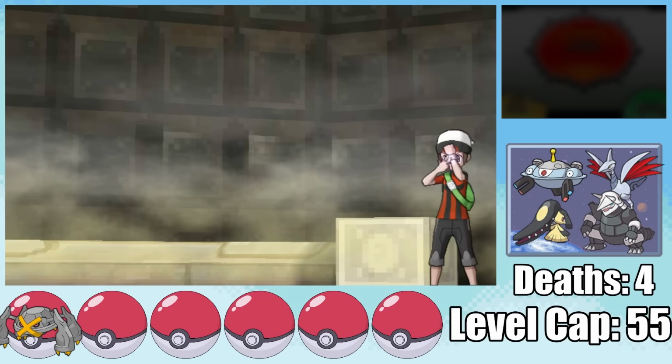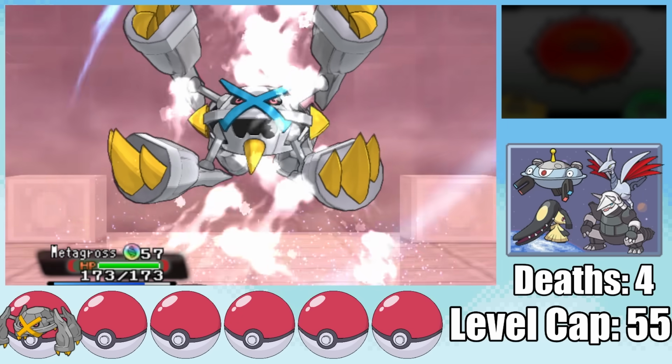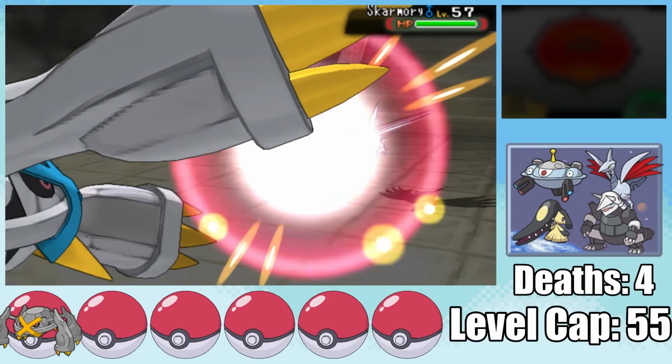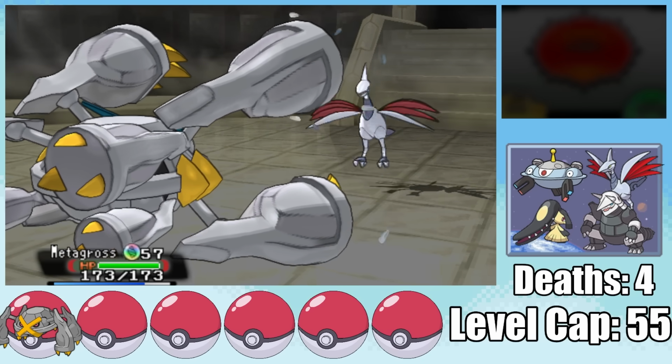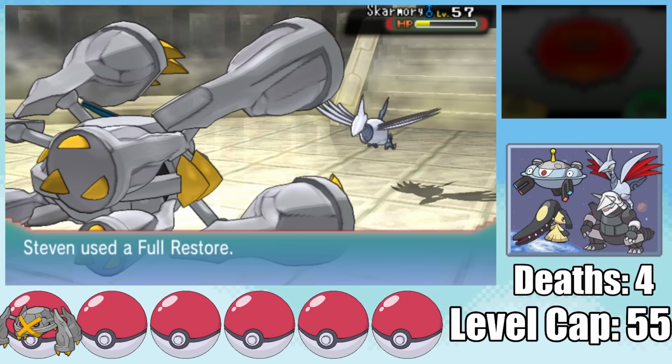Metagross is of course unaffected by Toxic by virtue of being a Steel type. Spikes doesn't actually do anything since I literally can't swap out, and the 2 resisted attacking moves will bounce off my max defense. All this to say that Skarmory is pretty much the perfect punching bag to set up with Power-Up Punches. After my 3rd Power-Up Punch, Skarmory is low enough to be in Full Restore range.